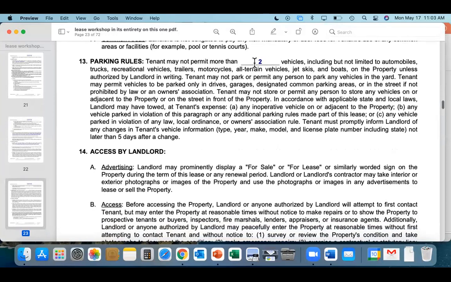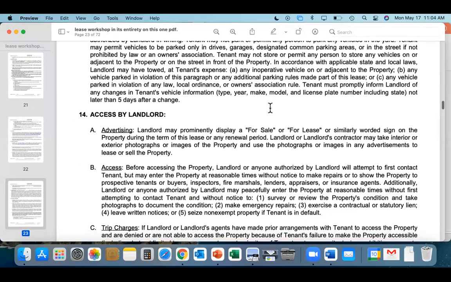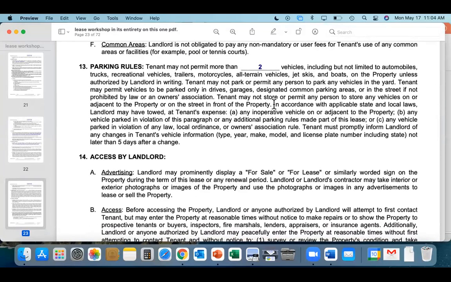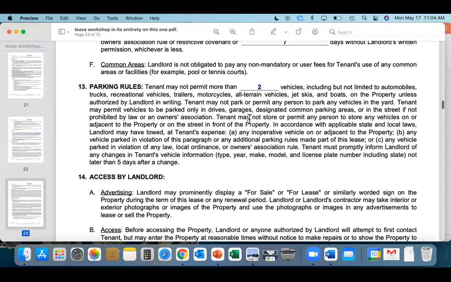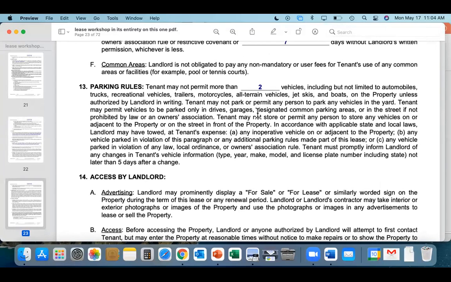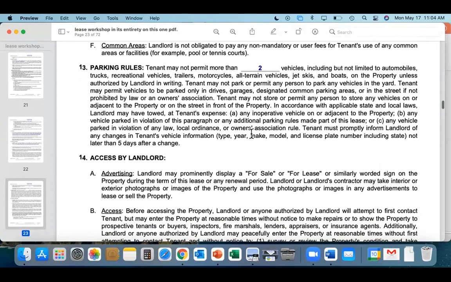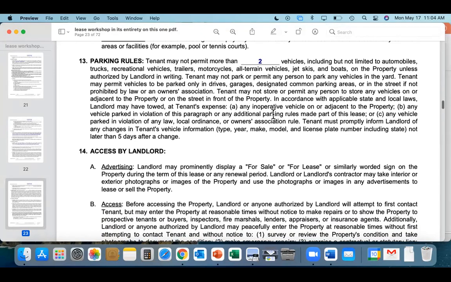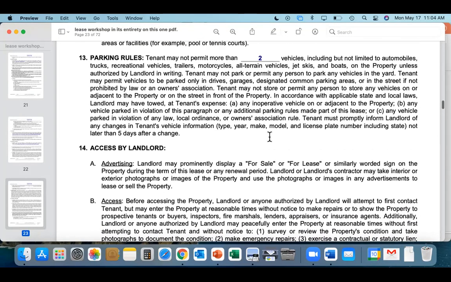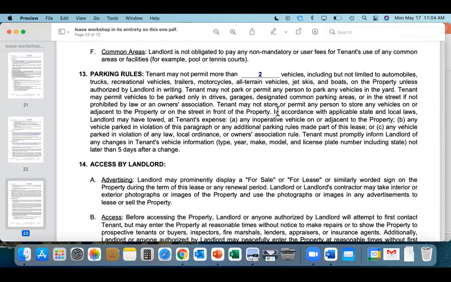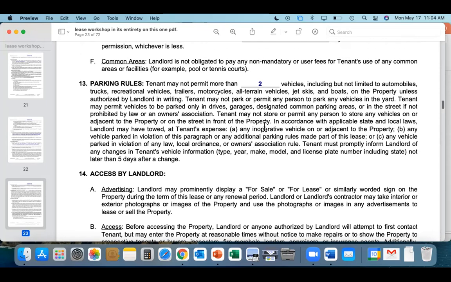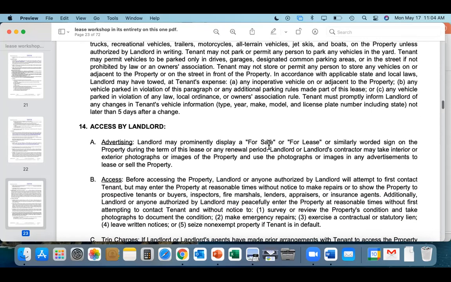So I always make sure they're very conservative on this parking rule, because you can always make an exception, right? If you got a good applicant and it says, you know what, I just got 1 college age kid, we just got 3 cars, the landlord can make an exception to that, right? But this helps alleviate having tenants move in, and I'm sure you guys have seen rental properties where the garage and the driveway are full, they're parking all up and down the street, right? 4, 5, 6 cars, it's a nuisance. So this is a great widely used paragraph.